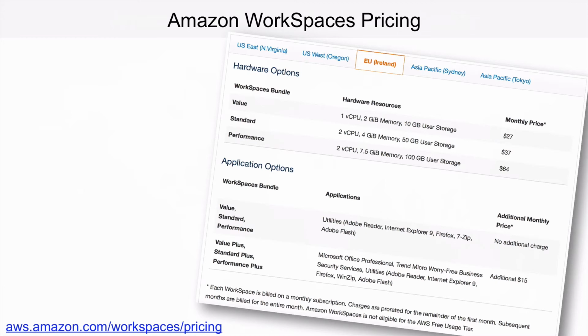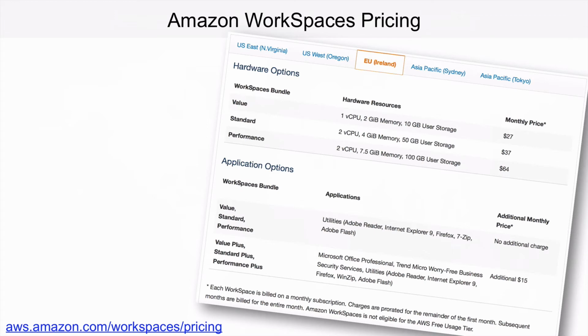If you want the additional software, Microsoft Office Professional 2010 or 2013, the Trend security services rather, you're looking at an additional $15 per month per desktop for those additional software components. And obviously then you can scale up your Workspaces bundle to Standard or Performance with the incremental charges that are shown there. So the Standard would be $37 without the software bundle, and the Performance would be $64 without that software bundle today. And charges are prorated for the remainder of the first month.